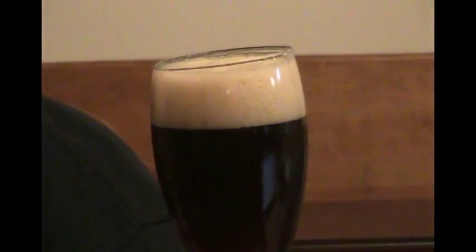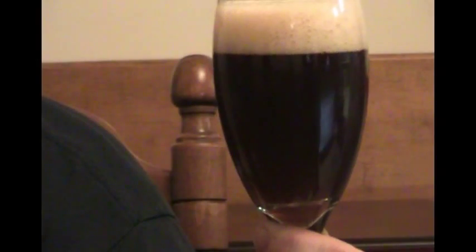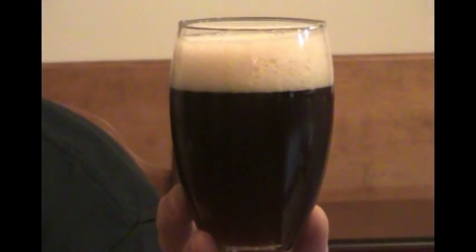I dig the sound it makes coming out of that bottle. Very nice — that's a nice color. Got a nice head. Looks good. Dark, rich amber color — looks black on film but it's kind of an amber, dark color. It's got an off-white head with some really nice bubbles. Not a lot of lacing that stuck to the side of the glass, but it does seem to hold the head pretty well.